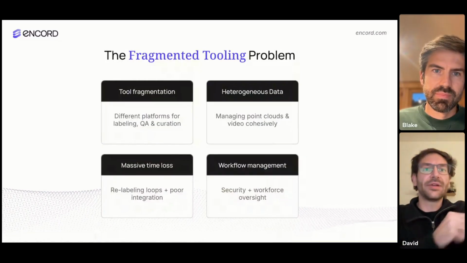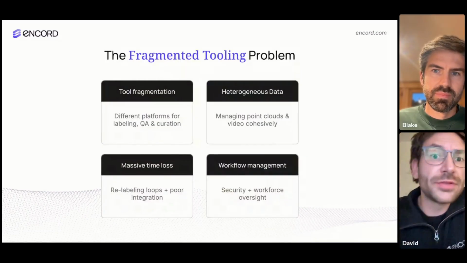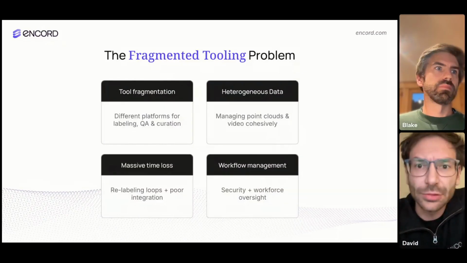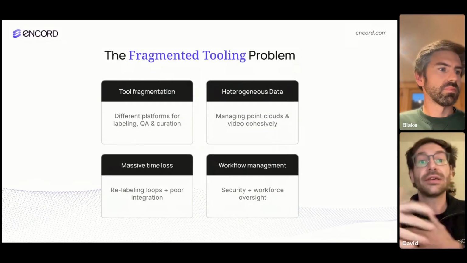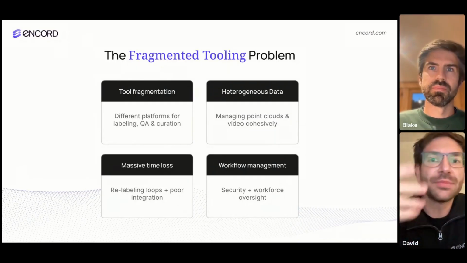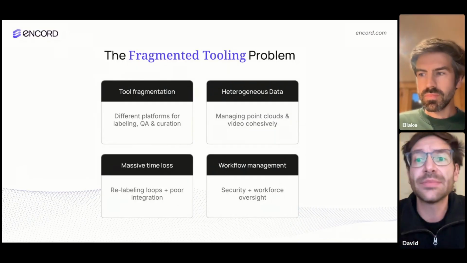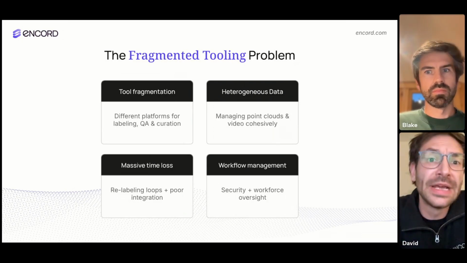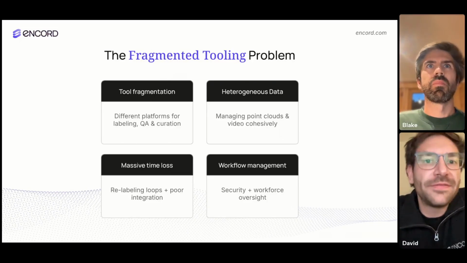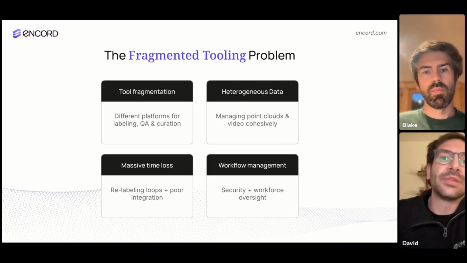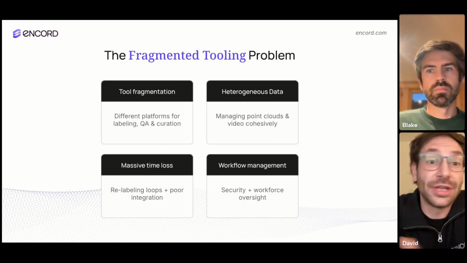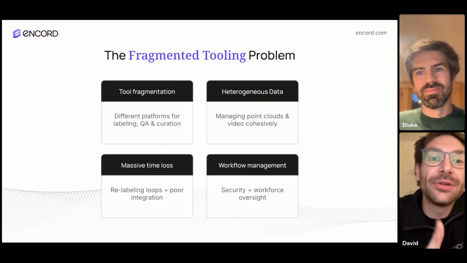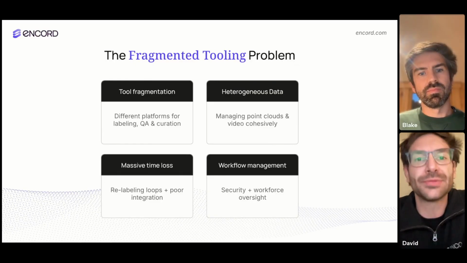So as you can see here, even with the above strategies in mind, most autonomous vehicle teams still struggle because of tooling. The main challenge is fragmented tool chains. As I mentioned before, labeling, quality control, dataset management, evaluation, all happen in different systems quite often. Without the ability to feed model outputs directly into labeling workflows, it's hard to do active learning or continuous improvement. Simple as that. Also, each handoff slows things down and introduces risk.